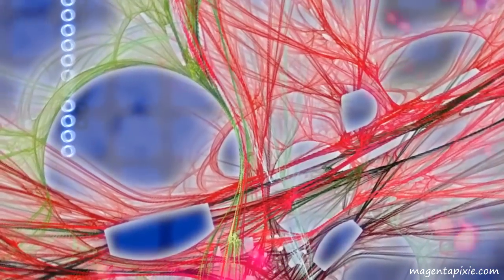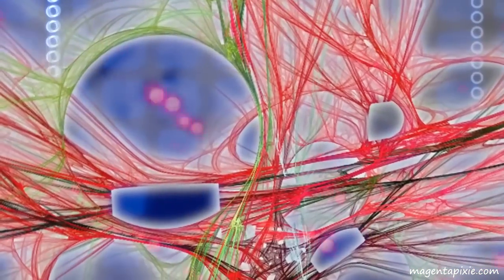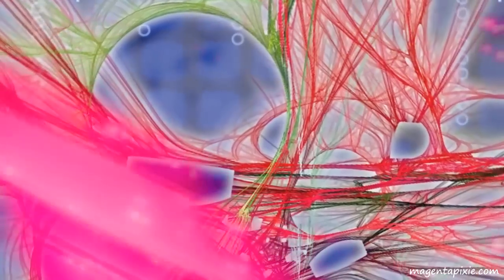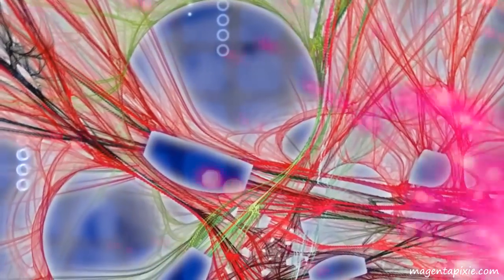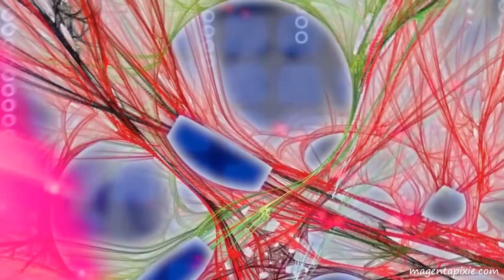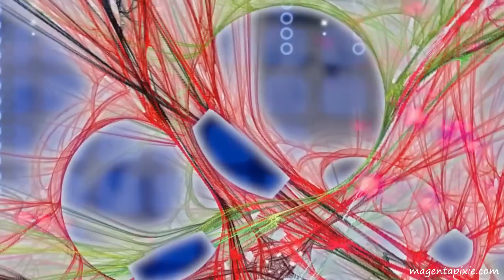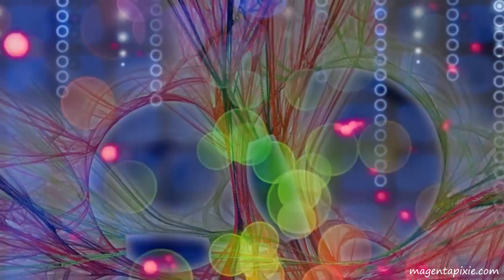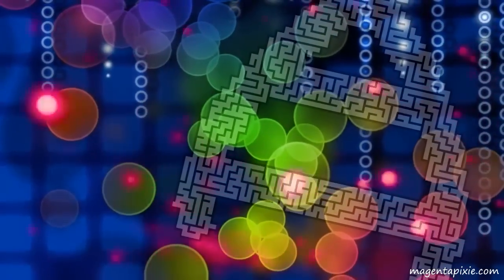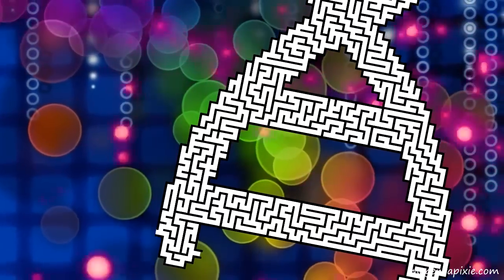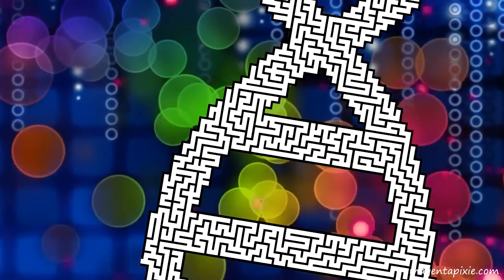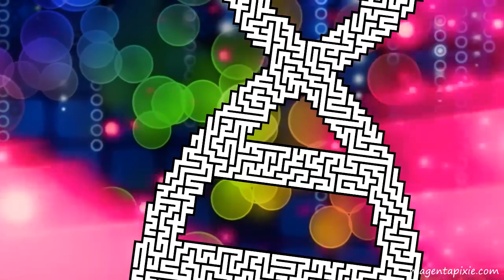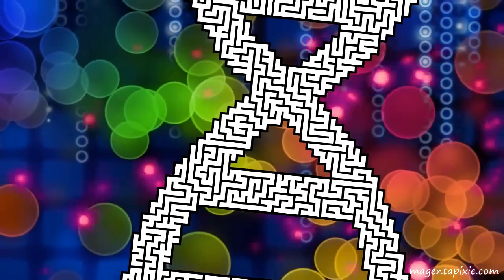For the biological thinkers amongst you, all is given within the phrase daughter cell. Add the word replication to this in a biological sense and this tells you all that you are in conjunction with the planetary harmonic, the antimatter time matrix and the galactic grids and highways.